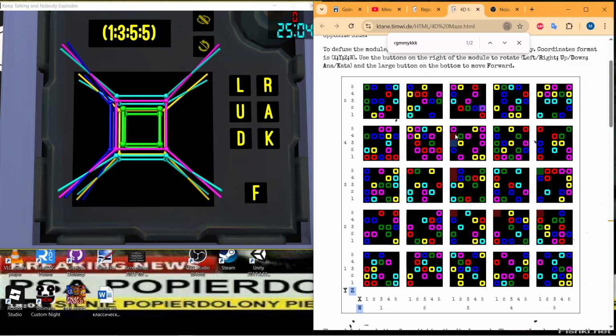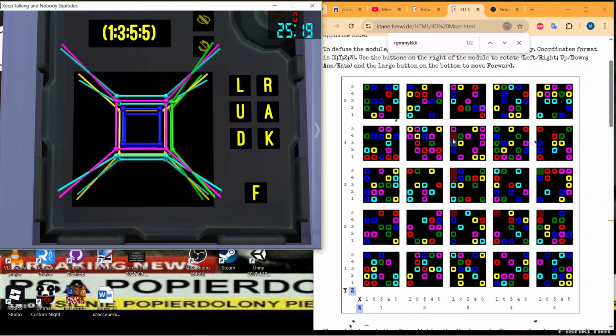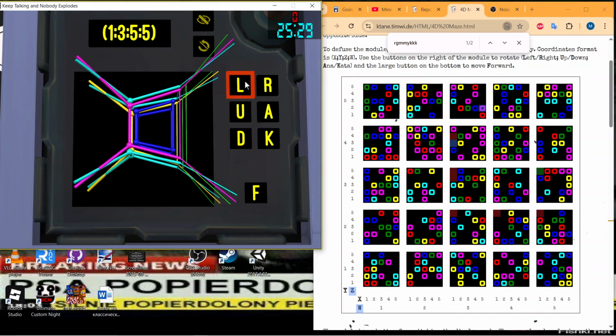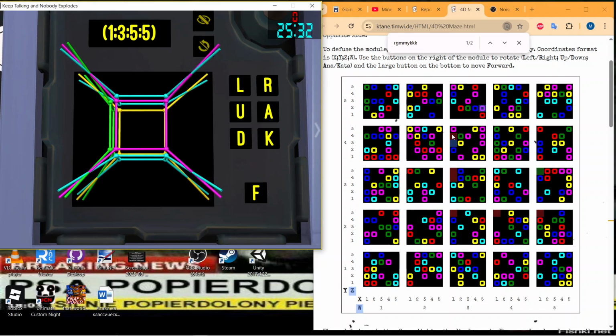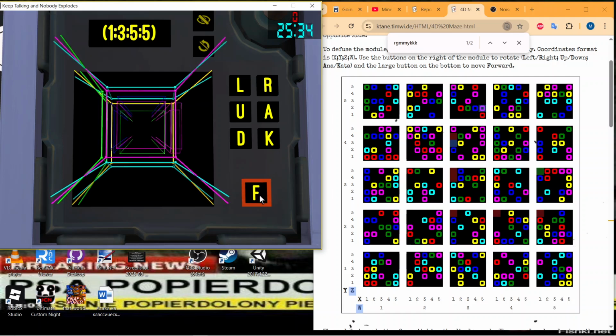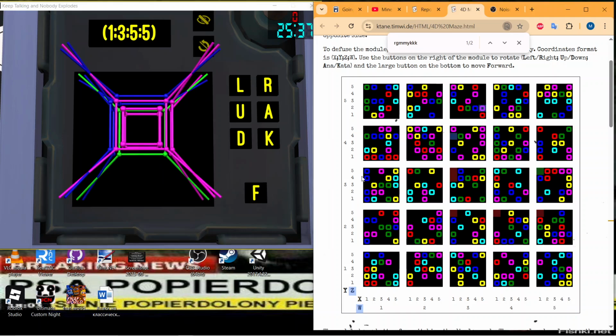And Zulu X is still to the left and right, so we want to go left. This is the adjacent cell by Zulu axis, so we just want to go left to switch to plus Zulu, or right, because in this case blue is in front of us, which is here, so let's just do 2 more lefts. So now we're facing positive Zulu. Go front. Now we're here, and as you can see, magenta is in front.